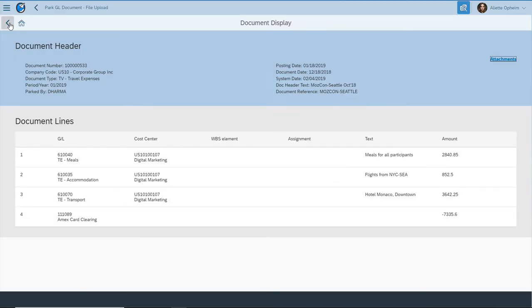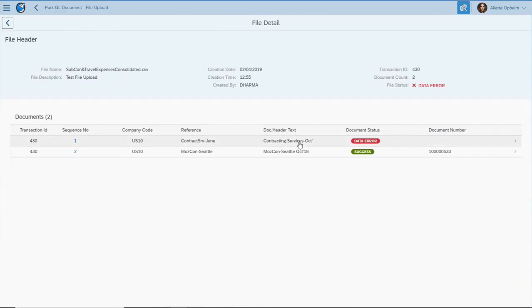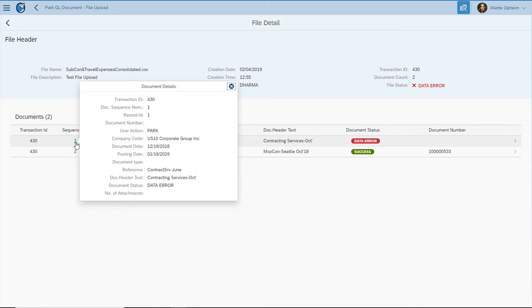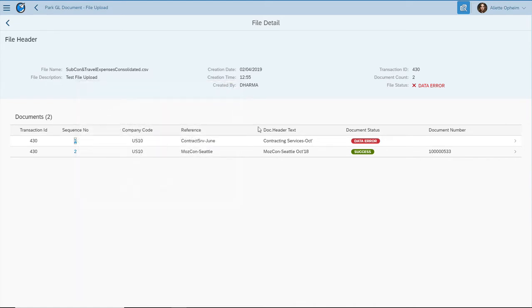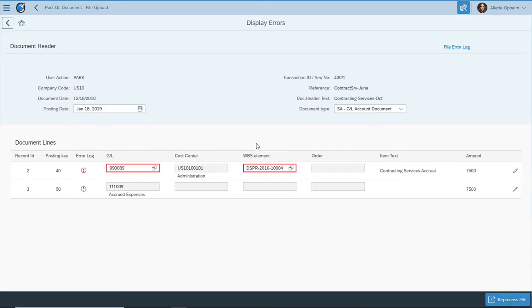So I go back, and then I want to have a look at the first document, which clearly has an error in it. When I click on it, I'm taken to an error page.